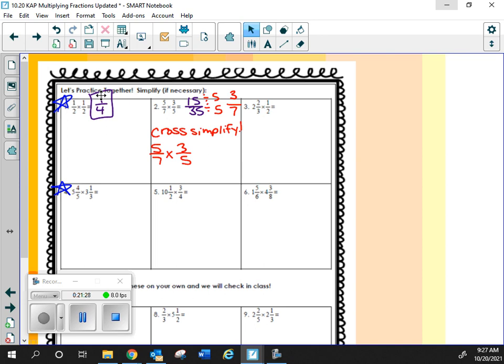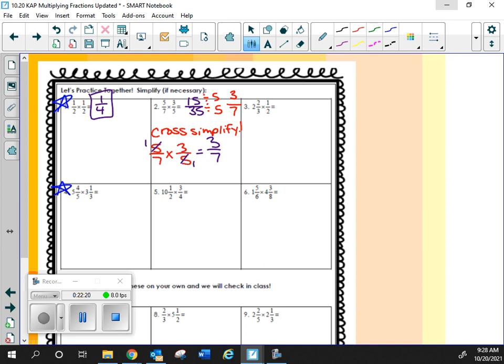I'm going to see if I can simplify those numbers. Can I divide 3 and 7 by a number? Do they have a common factor? No. Do 5 and 5 have a common factor? Yes, the number is 5. I'm going to divide them both by 5. So I'm going to put a slash. I'm going to divide it by 5 and make it 1. I'm going to divide it by 5 and make it 1. Now with that simplified number, I'm going to use that instead. So I'm going to do 1 times 3, which gives me 3. And then 7 times 1 gives me 7. Is that the same answer I got up above? In both cases, am I simplifying by 5? Yeah. It's just when I do it. With multiplication, and we'll talk about this as well, you can cross simplify before you even multiply. Okay? You're allowed to do that. Question?